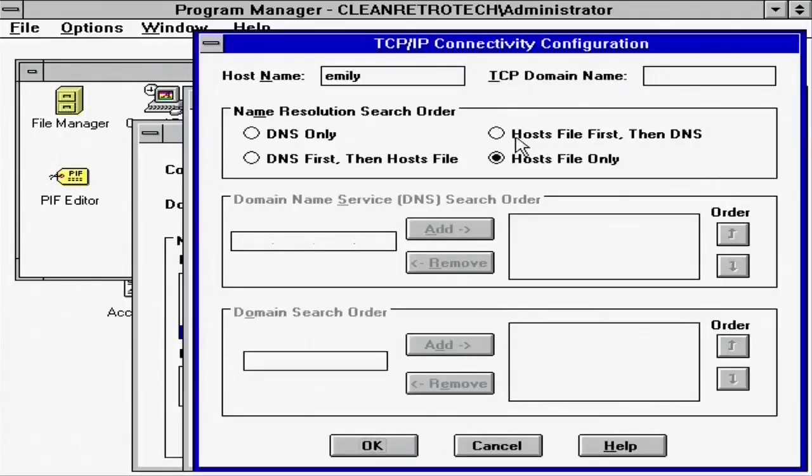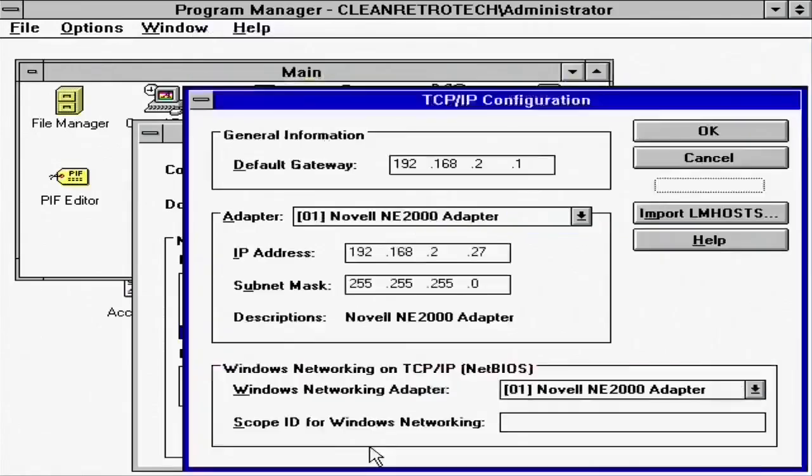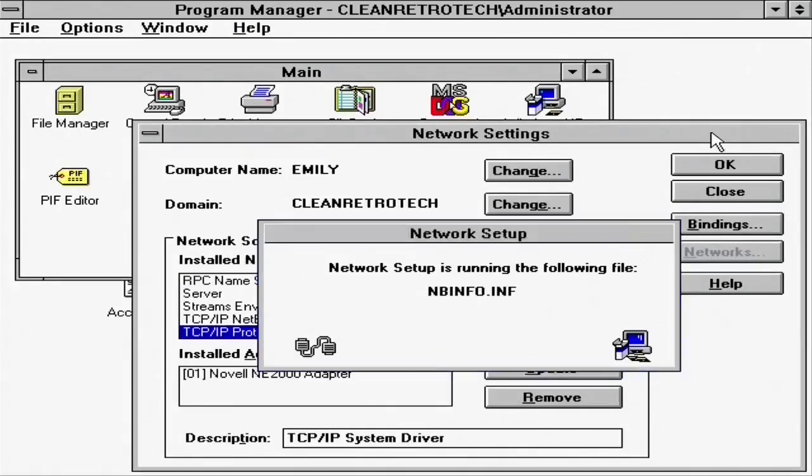Oh, and the host name is Emily, by the way. And we need to specify a DNS server. In my case, the DNS server is actually the same as the default gateway. And of course, being Windows, we need to reboot to apply those settings.